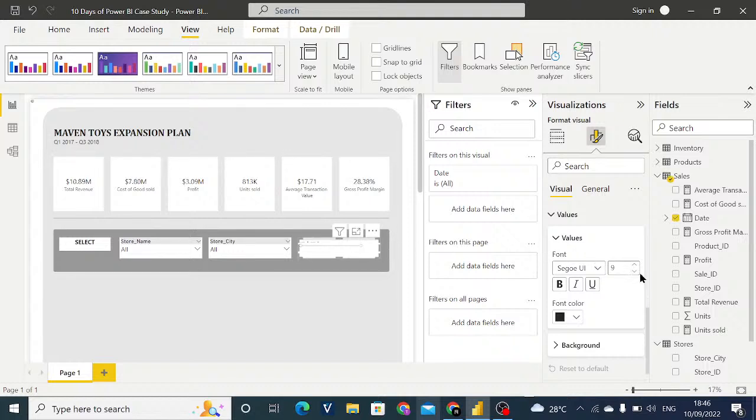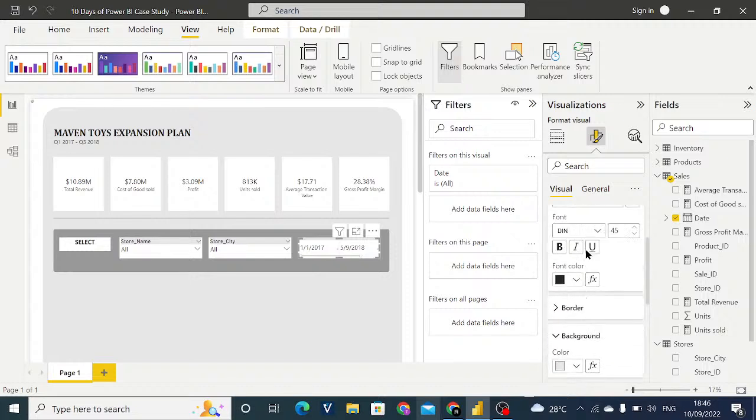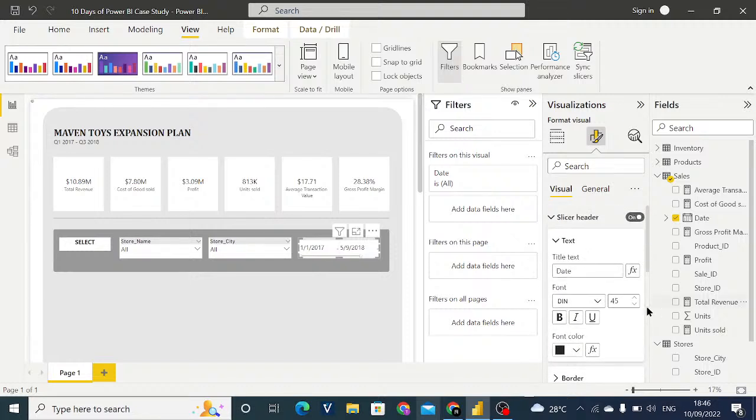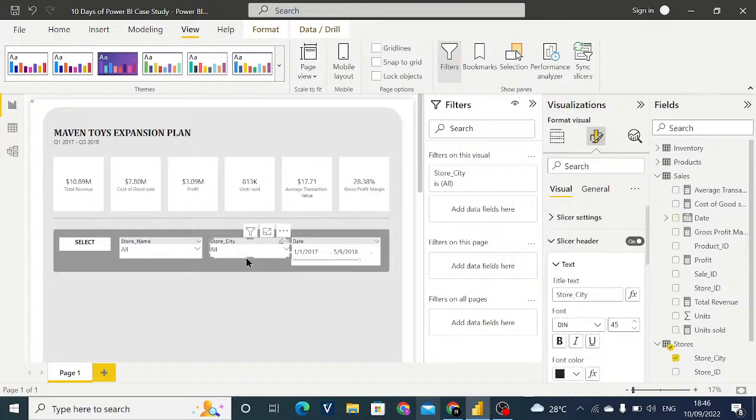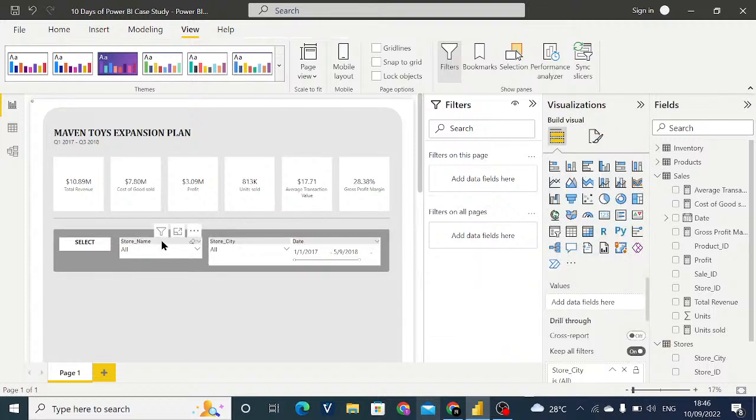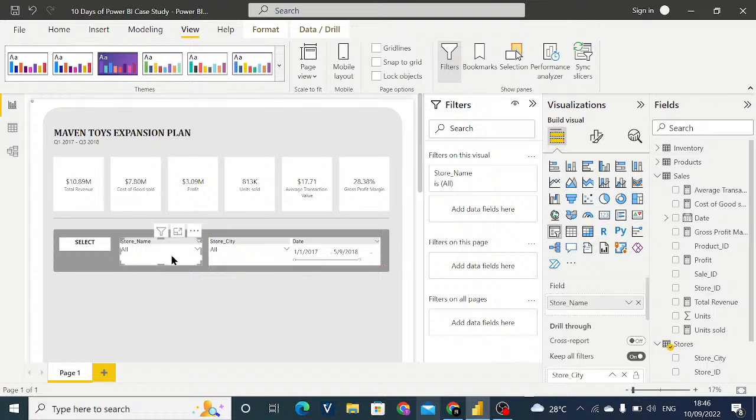I didn't increase the font size of this, so I have to increase the font size of this. I'm just trying to bring them up to the same size.